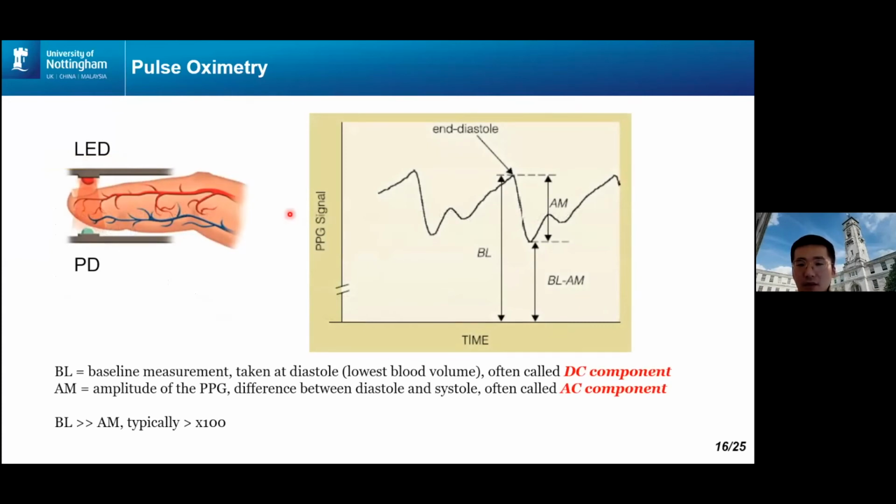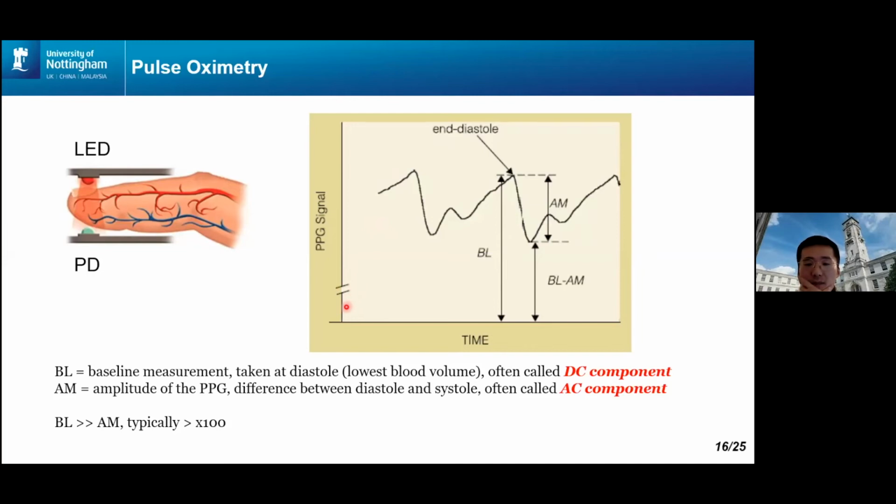This technique is used to monitor the oxygen saturation of hemoglobin. The usual technique to isolate the light absorption by arterial blood is based on the PPG. So the PPG signal, as mentioned in previous slides, originates from the arterial blood volume increase during systole, so that measurement of the PPG signal at several wavelengths enables assessment of the SpO2.